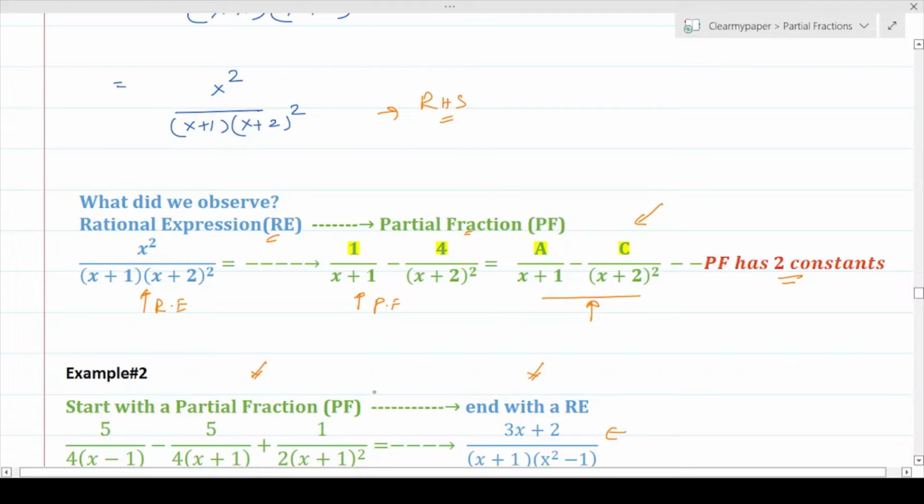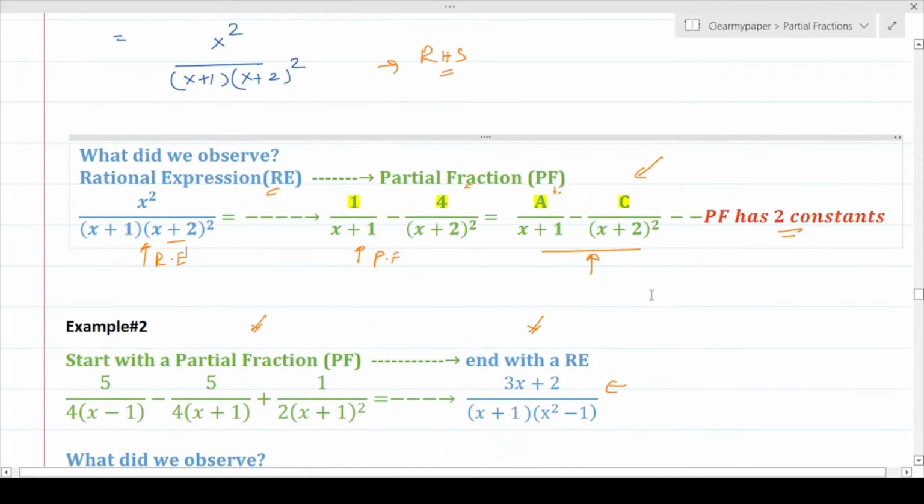So that's the nuance: what just happened? The nature of the problem is the same, both appear to be type 2 repeating linear factors, but when we decompose them into partial fractions, one of them has just two constants. And what are those? The first linear term is simple, that's the same, A upon x plus 1. But in this case the middle term is missing, and it directly shifts to a constant divided by the second term, which is x plus 2 the whole square. That's what we see here, which kind of looks like a type 1 problem.